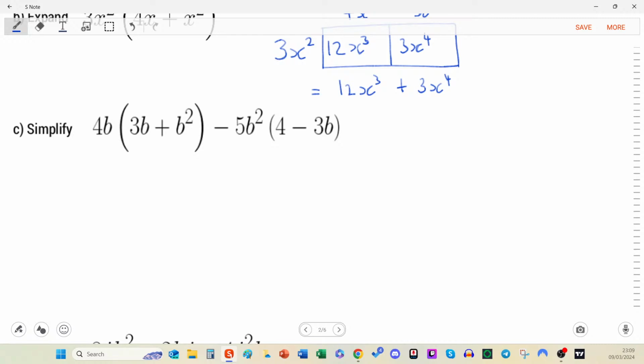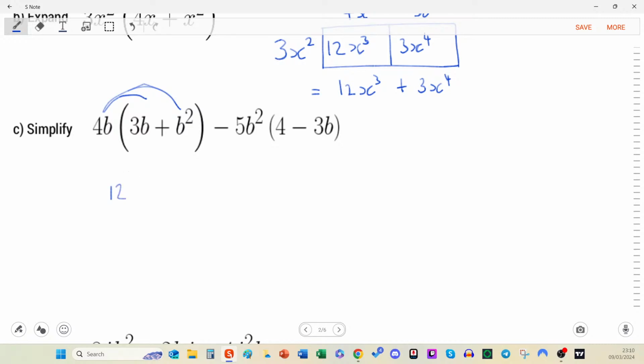What does this mean? Well, factorized is often seen as simplified, but in this case, it's highly likely that we have some b squareds over here and definitely some more over here. So simplified, although factorized form is, it actually means make sure that there's only one of every type of algebraic term. So I need to get all those b squareds together, and that's going to be fully done. So first thing to do is expand these brackets using the method previous or otherwise.